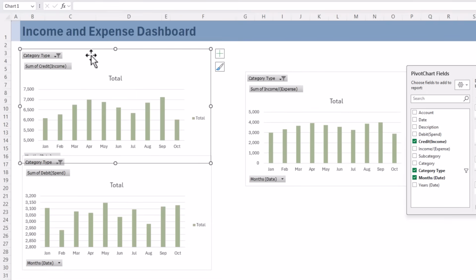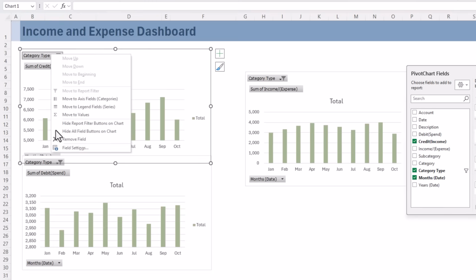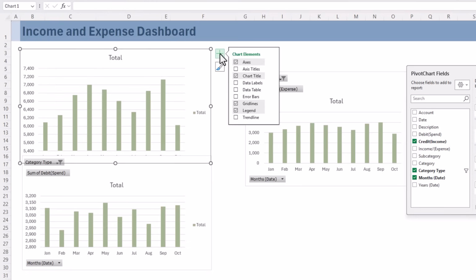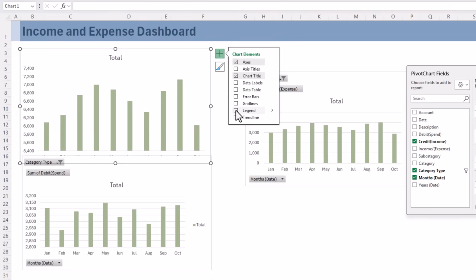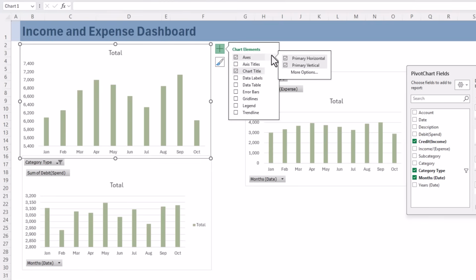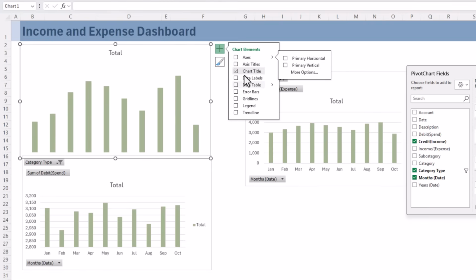All right, with the first one selected, I'm going to format this chart, then we're going to copy the formatting to the others. Right click these field buttons and we're going to hide them. They just take up too much space. I'll also get rid of the grid lines and the legend. There's only one series, we don't need a legend. Now this chart has a horizontal axis. We're going to share one axis for all three charts, so I'm going to turn it off, and instead I'm going to add data labels.